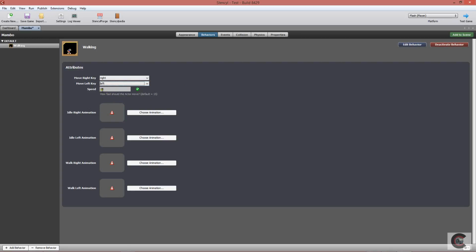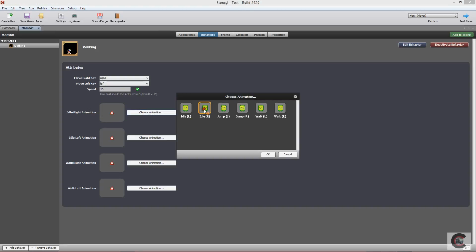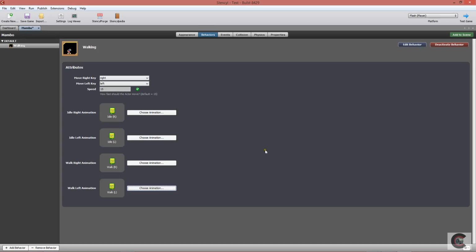So we want to stay at 15. We don't want him to be walking like the Flash. And then we go into our animations. So you choose idle right, idle left, walk right, and walk left. So we have this attribute already configured for the walking.